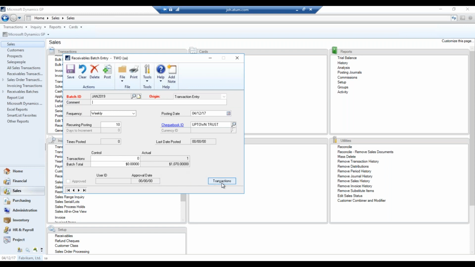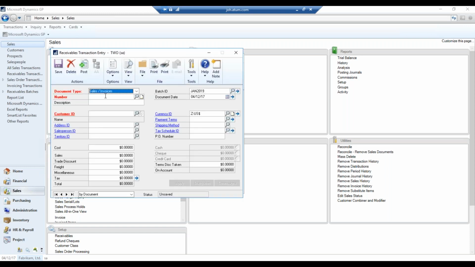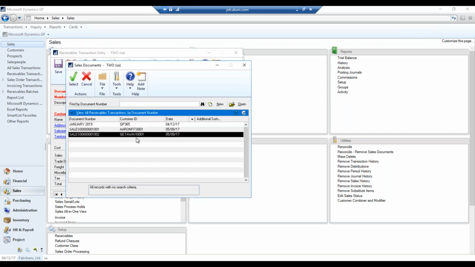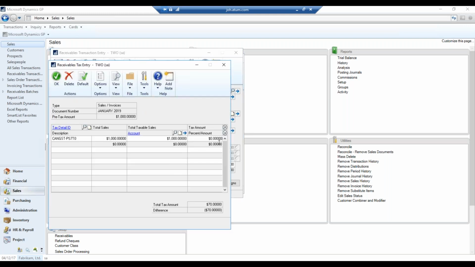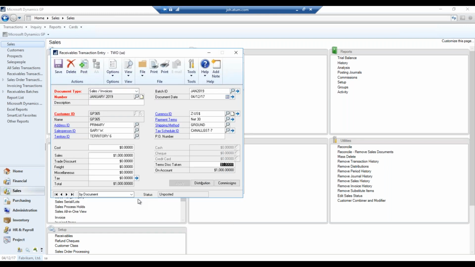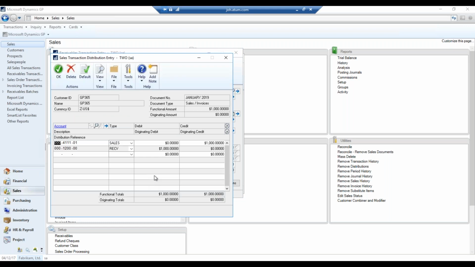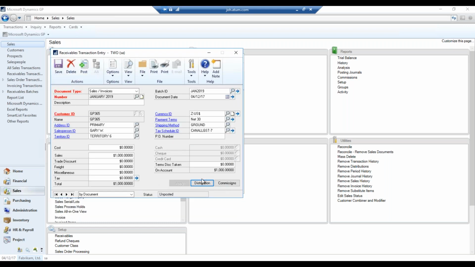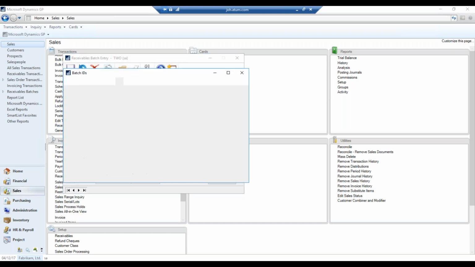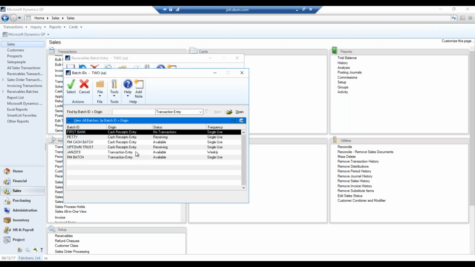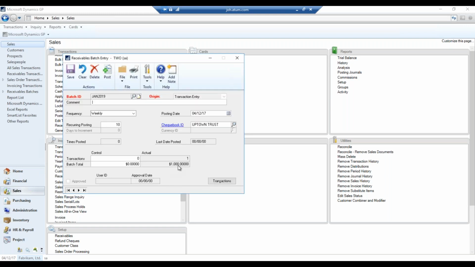Still seeing the 1070. This happens sometimes. There we go.